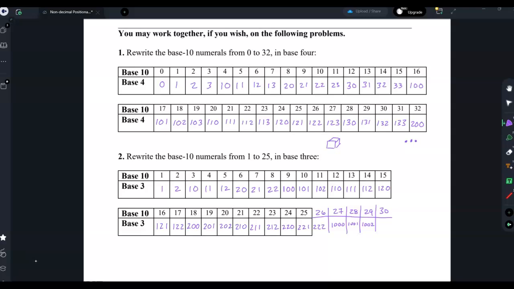Add another unit to that, and now that group of 3 gets regrouped as a rod. So those units are now gone because they got regrouped as a rod. So I have 1 big cube, 0 flats, 1 rod, 0 units. And that is actually where I'm going to stop.